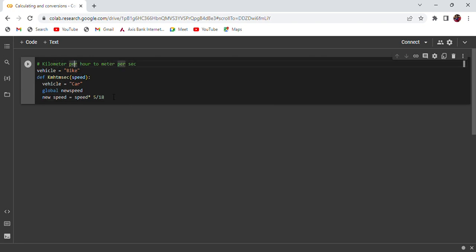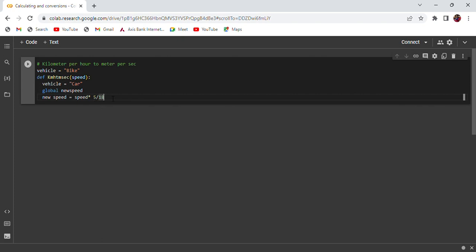The word per means you're going to divide, so you divide 1000 by 3600 seconds. In decimal it is messy, but you can make it into a simplified fraction. When you do that, you get 5 by 18. So if you want to convert kilometers per hour to meter per second, you'll do times 5 by 18.